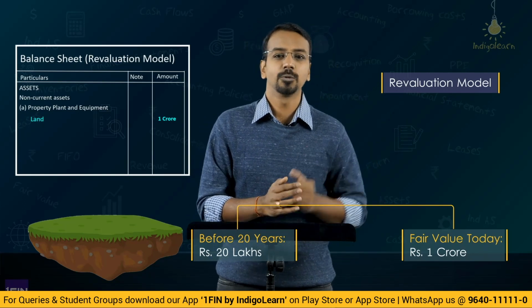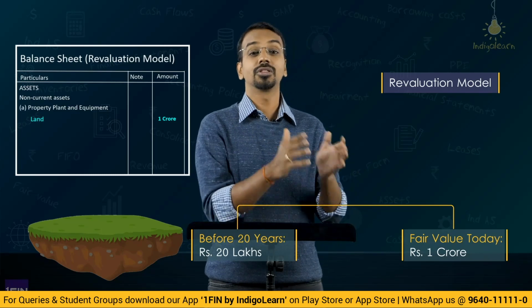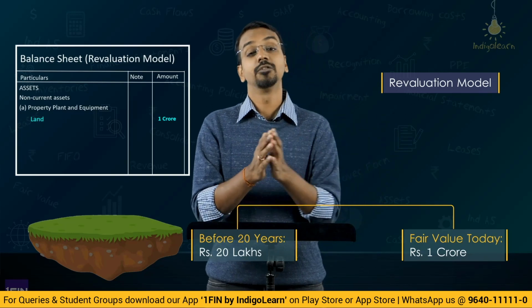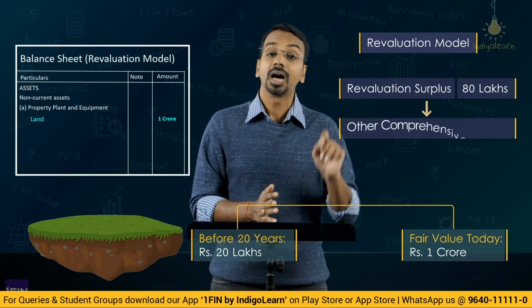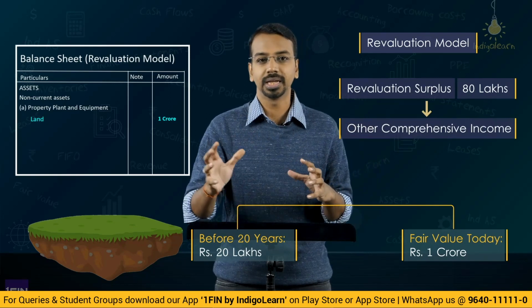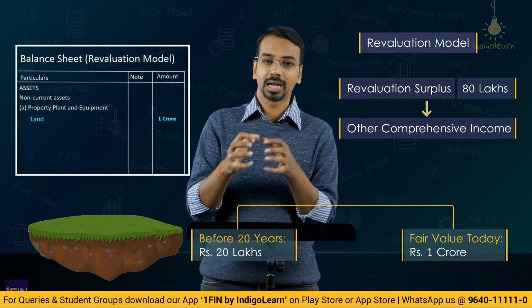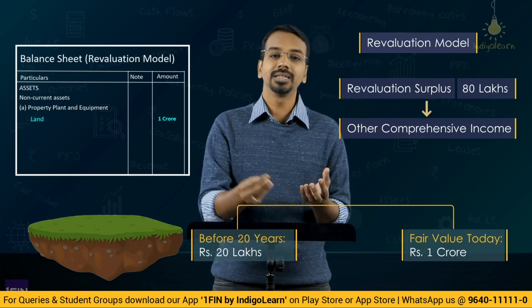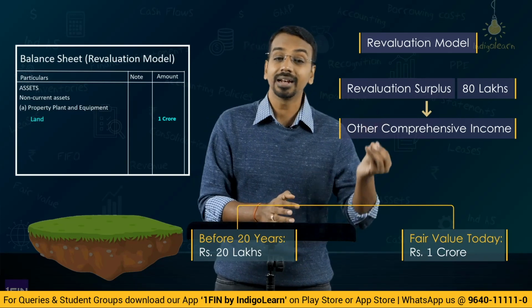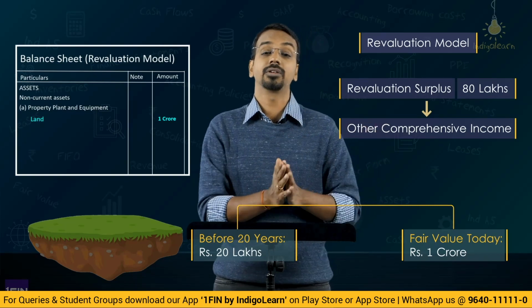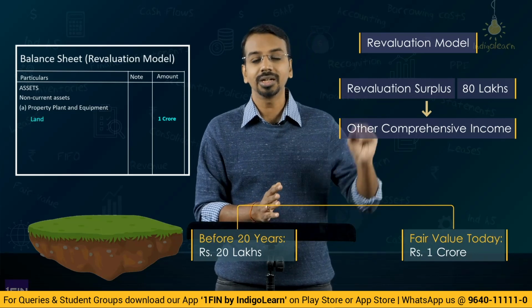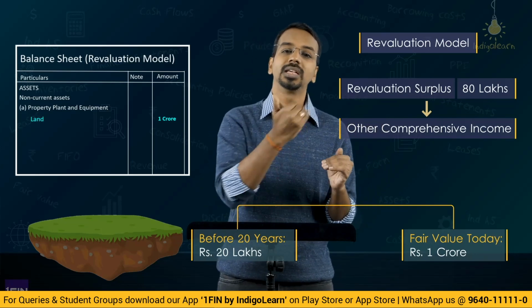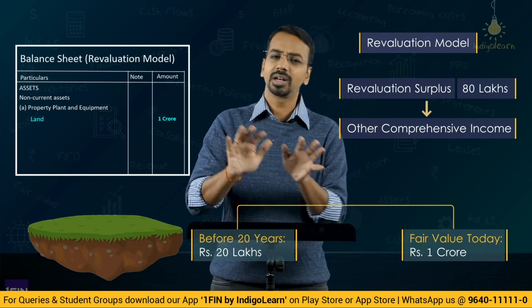Now, if you have increased the asset value by 80 lakhs, we should also increase some portion on the equity and liability side. So, that increase, whatever is the increase in value, that 80 lakhs will be shown under revaluation surplus under other comprehensive income. You will not take it to the P&L. There are methods of arriving at this number, we will come to that, but for now understand that under the revaluation model, you are allowed to bring the value of the asset at its fair value. Wherever you can determine the fair value, you can measure the property, plant and equipment at fair value. Now, once you have measured at fair value, on this value, you will start charging depreciation. We will come to all of those discussions.